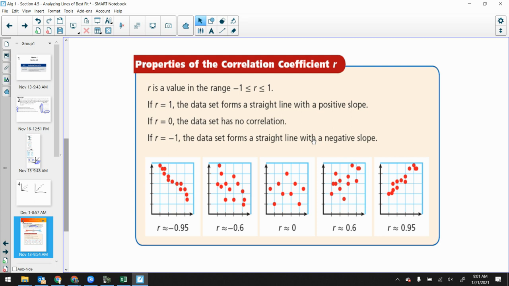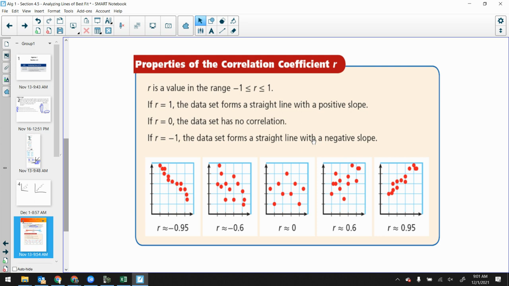Okay? If I looked at negative points, I can see the negatively sloping trend generally. But those points are pretty far spread out. Any more spread out, and I might not be able to see that type of trend. Okay? The closer you get towards 0, the more spread out the points get.